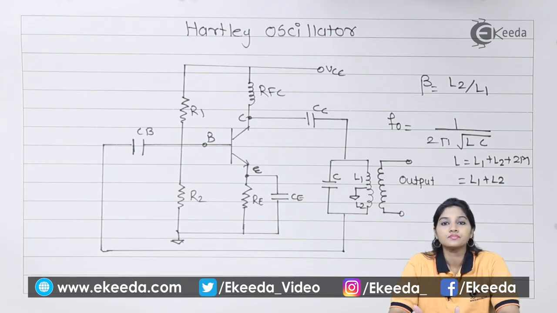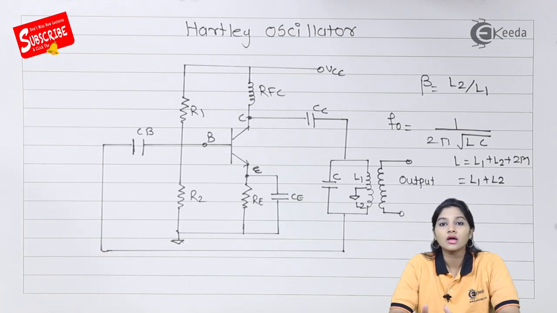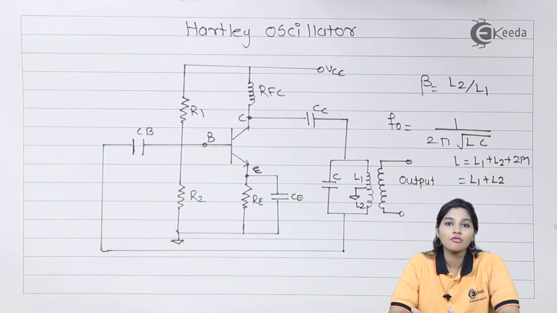Again, when magnetic field is completely developed, the electrical field across the capacitor becomes zero. At this time, the counter-EMF is produced and according to Lenz law, the counter-EMF causes charging of capacitor again. So this charging and discharging of capacitor and building up and collapsing of magnetic field across inductor causes production of oscillations at the output.